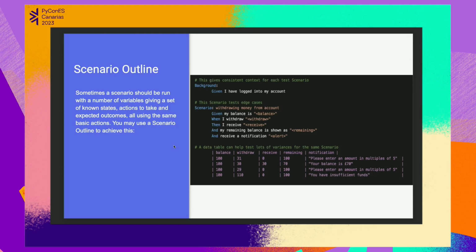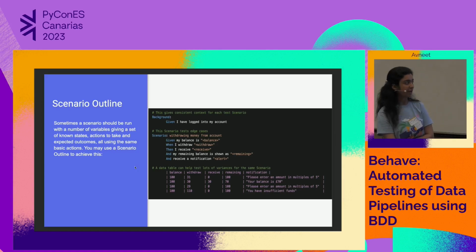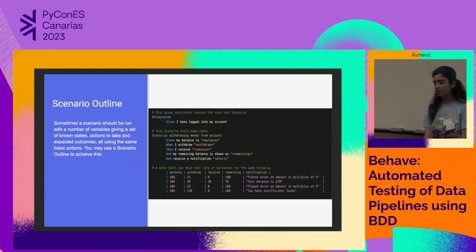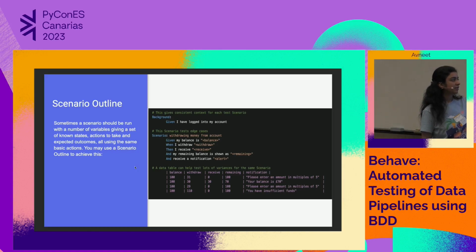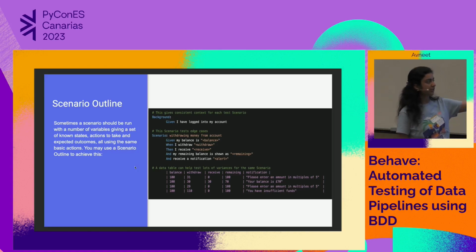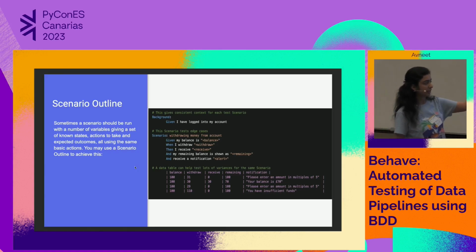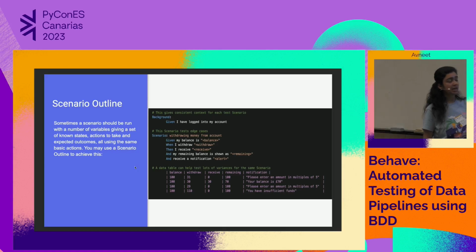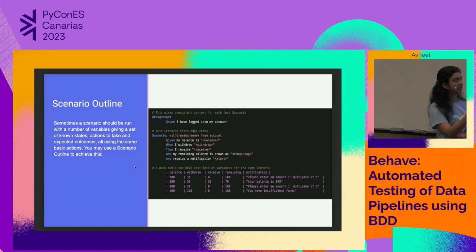In certain cases, we can also include a scenario outline. That is the case when you have examples that you want to give, as in, for each of the cases that you have mentioned in the table, the entire scenario will run once for each example that you provide.